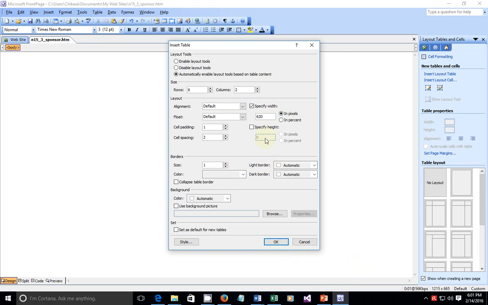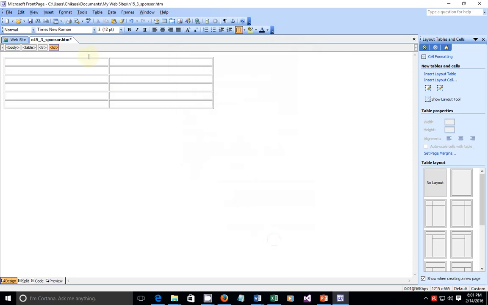I'll come back later if there is need to specify the height, but I don't think there will be, because we will be dealing with individual cells and their heights, and that will come up with the overall height for the table. The borders and the grid lines must be visible, so there's no need to change anything there. Everything else is okay. I'm going to click OK.